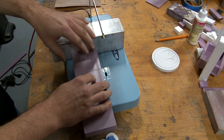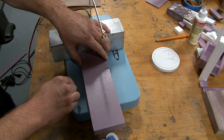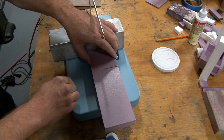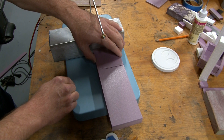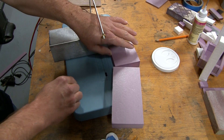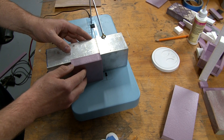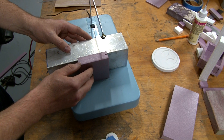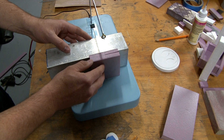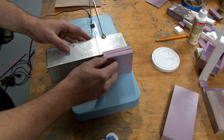So this is my foam cutter that I used in the last video. I'm just using it this time to cut the foam into a smaller piece so that it fits on the pattern. In just a second you're going to see why having a wire foam cutter is a little better than just using the router. That piece is a little thick, so now I'm going to split it down the middle - being able to have a hot wire do that is a lot easier than putting it on a router table. I can't even imagine trying to split that with a router bit. So there are some advantages to having a hot wire cutter.